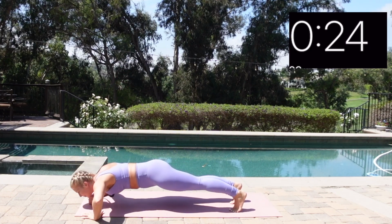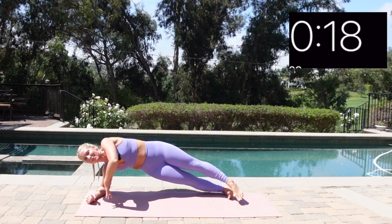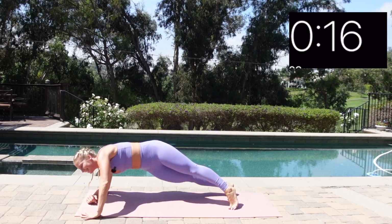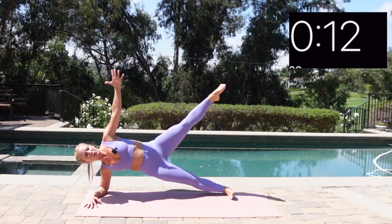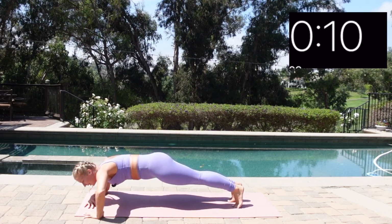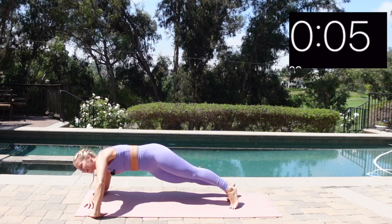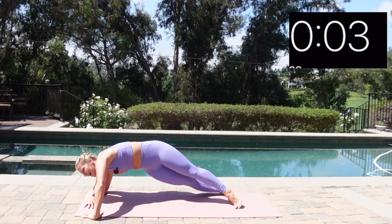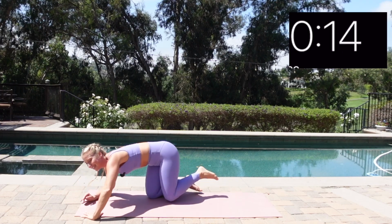If you want to make this move a lot more challenging, the arm and leg lift, they lower, bend the elbow, press the arm, reach down, bend, press, reach down, bend, press. You got this, stay with it, you're doing great. Inhale. Exhale, breathing, up, down, awesome work.